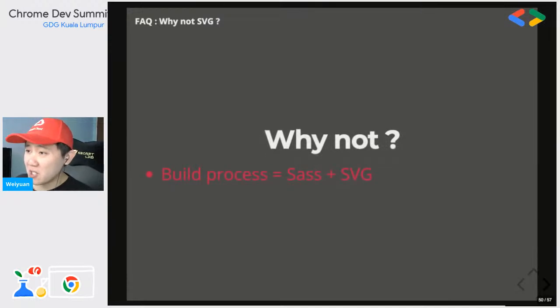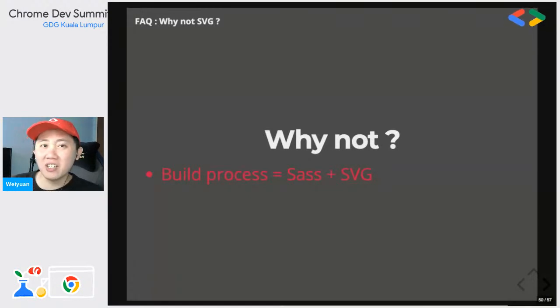But we didn't go with this because it felt like an additional build process that you need to put in. For SaaS, most of us, or I would think most web developers, will already have some form of build pipeline that compiles your SaaS into the CSS style sheets.